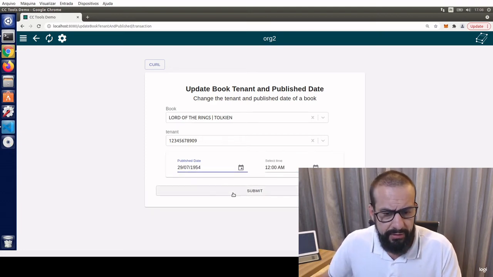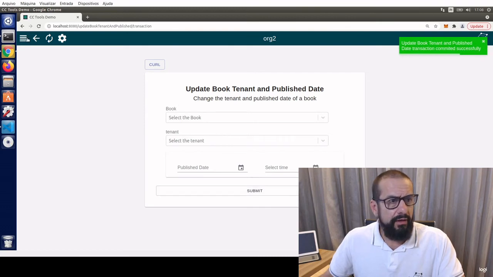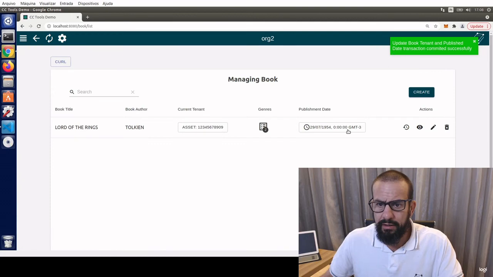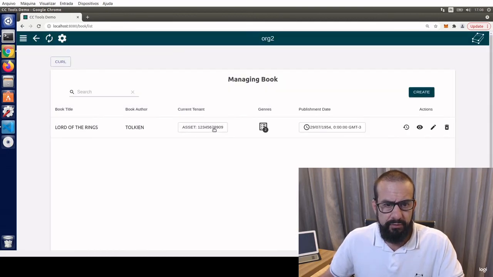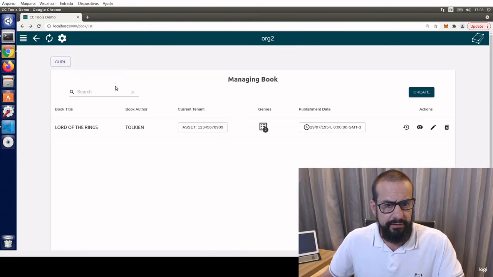That's the correct date for the publishing of Lord of the Rings. Okay, and let's check the book, and it has changed right here with the new information and also the changed tenants.